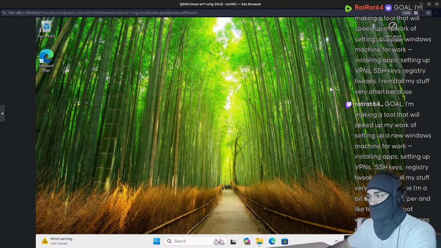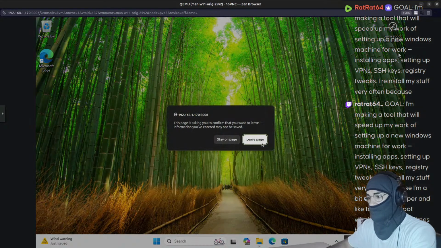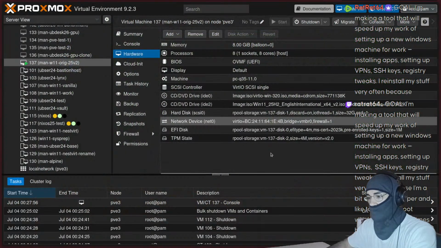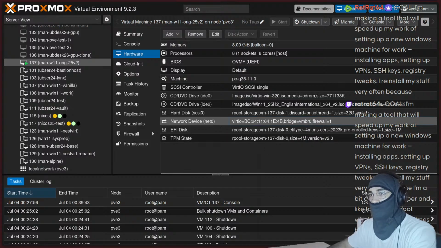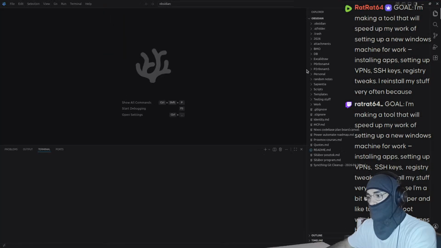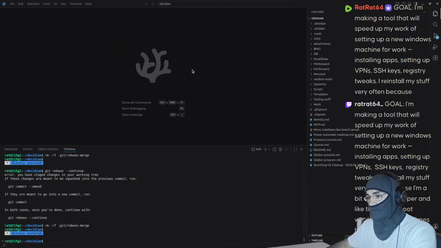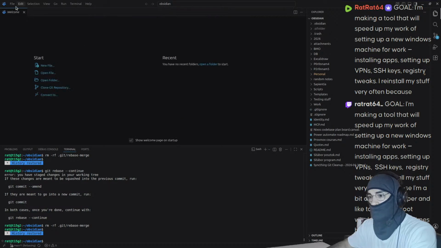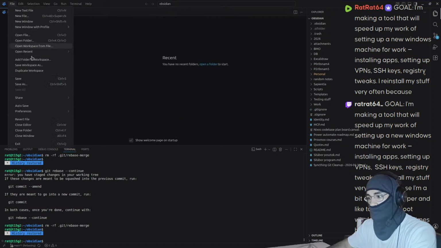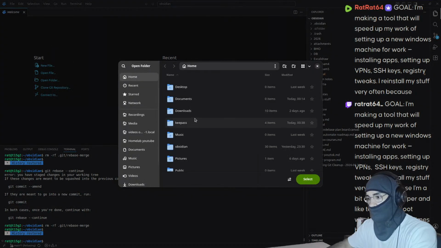Okay, so now for the interesting part. I'm gonna close that off. We are going to go inside VS Codium. And by the way, currently I'm on Ubuntu, if anyone is curious about what OS I'm using.